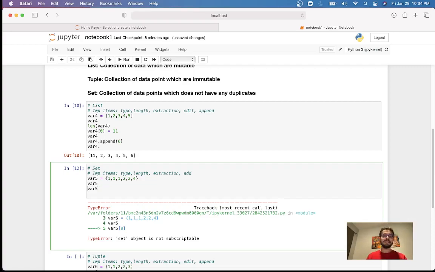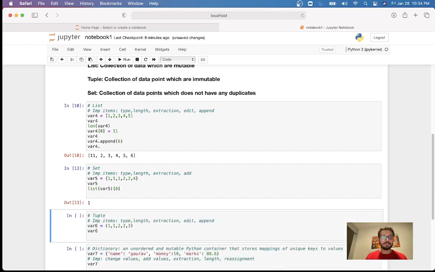However, there is a very easy hack for this. All you have to do is convert it into a list temporarily, and then you can take a look at the first element. That's one way of doing it, and this does not impact your original value. So the original value variable remains exactly the same. It's still a set itself. It has not converted to a list. So that's one way of doing it. There are other ways as well. You can use iterables, but we will discuss that as we move forward.